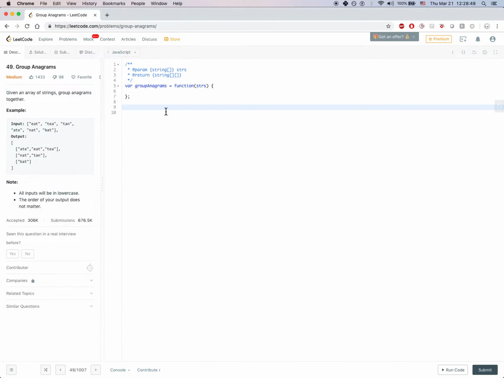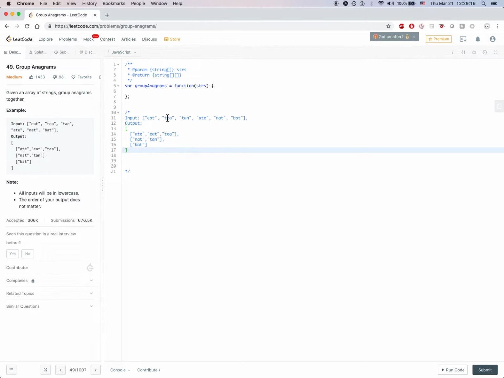So let's copy and paste this right here so you guys can follow along with what I'm doing. We have this input of strings, and our desired output, as you could probably tell already, is a group of anagrams.